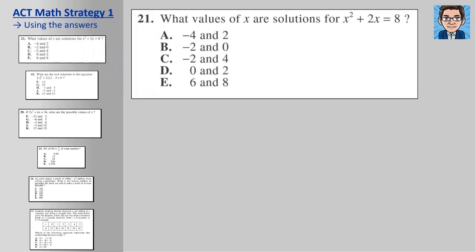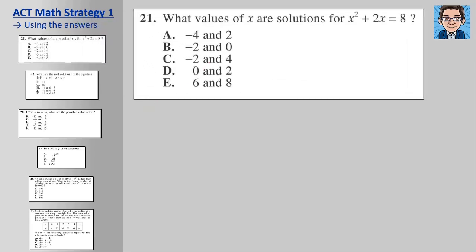Let's take a look at the first one and always take a look at the answers. We've got zero shows up twice, two shows up twice, and negative two shows up twice. So if we pick one of those, we're either going to eliminate two answers and only have three left, or we're going to narrow it down to two answers. Zero is usually an easy one to plug in. So zero squared is zero plus two times zero equals eight. Zero does not work. So that takes B and D out.